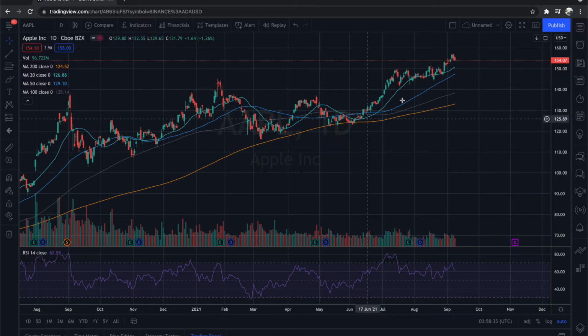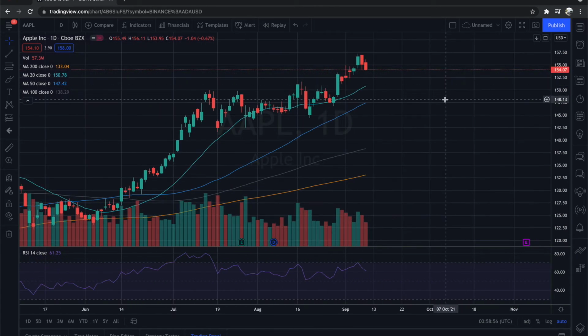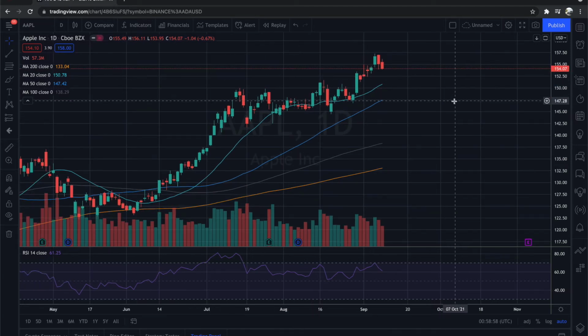The con is that if Apple was to have a random spike up and it moves from 150 to 200, now that 200-day moving average is going to average up mathematically. It's going to move up and it's going to be probably above 140, because the average over the 200 days that have passed is obviously going to be a lot higher. So it's always good to use these as guidance to start adding positions.